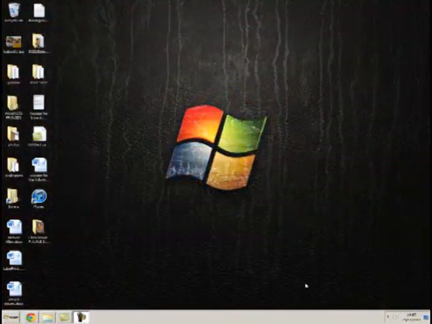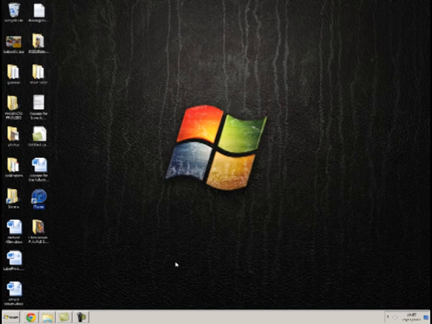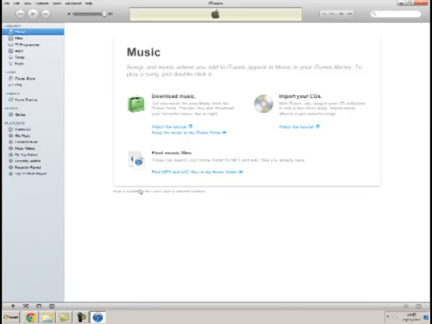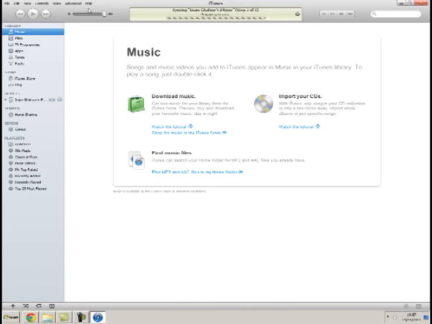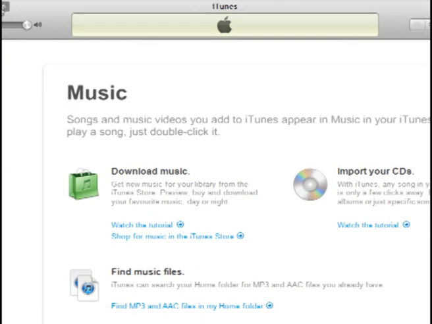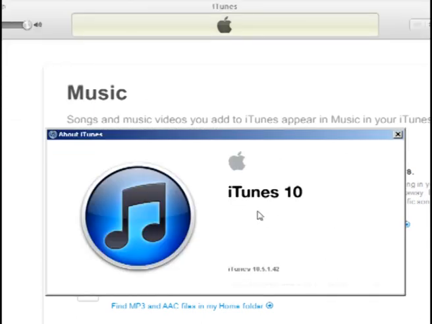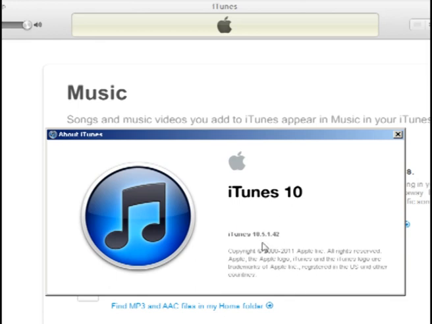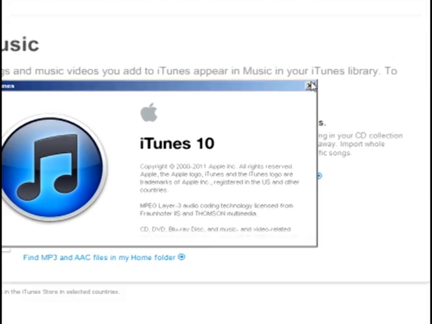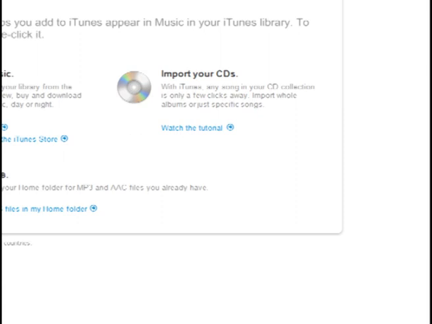Okay, now that we've moved over onto our PC, I just want to load up iTunes first of all to get started. Just to make sure we're all running off the same page here, I'm just going to show you what version of iTunes I'm running. Now that that's synced up with my phone, brilliant. So click on Help, About iTunes, and there you go, it says iTunes 10, version 10.5.1.42. That's the version I'm running, just make sure it's up to date. It's always good to be up to date.